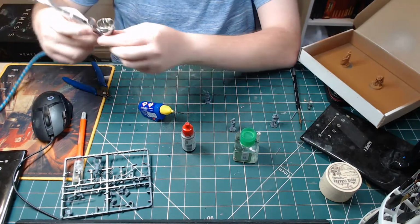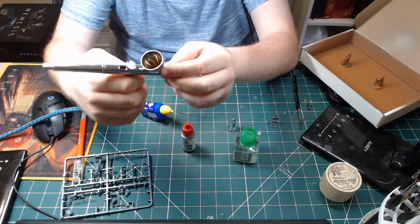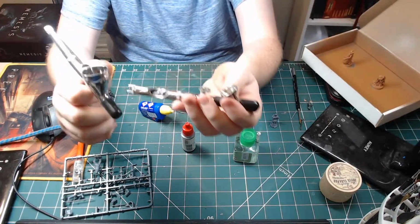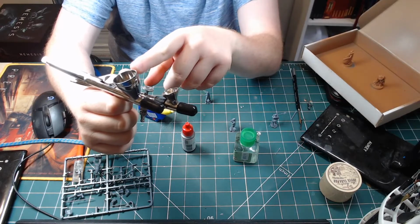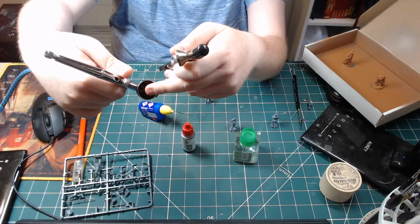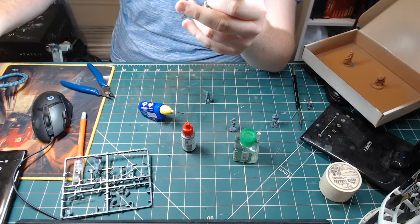But yeah, and also bought a new airbrush, so the Badger's gone on the shelf, but this is a Spa Max Max 4. So the problem I used to have was, as you can see, the paint cups are completely two different sizes. So that's what I used to work with, and that's what I work with now. Oh my goodness me. And the way this is designed so you can get down to the needle and the paint doesn't clog in there, it's just amazing. And this is only £50. This is amazing, Spa Max. Absolutely amazing.